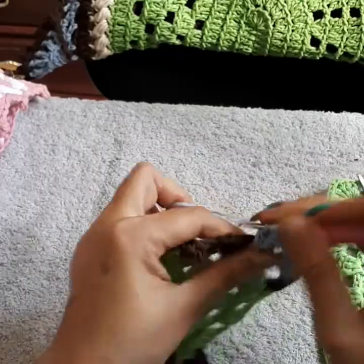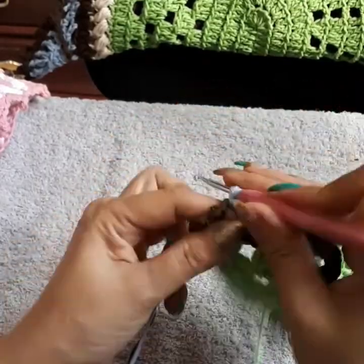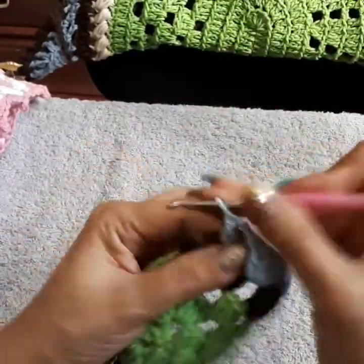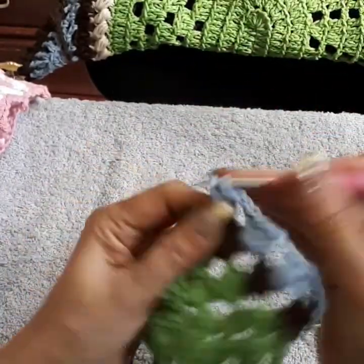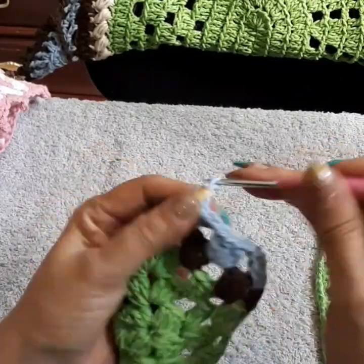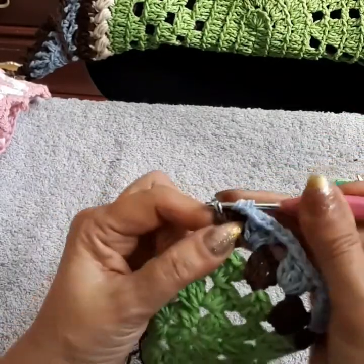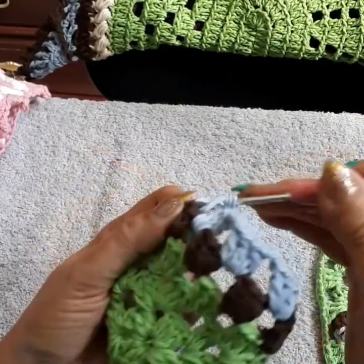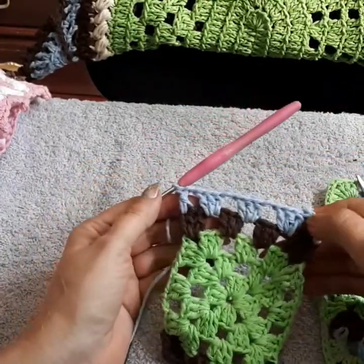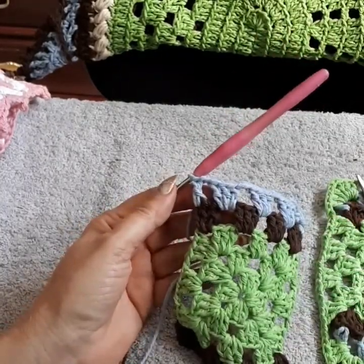2 chain separation, 3 double crochets, 2 chain separation, 2 chain. I'm coming right on the edge here on the 3rd chain and creating a double crochet. And we're going to repeat the same thing on this side. So go ahead and do yours and I'll meet you at the end.